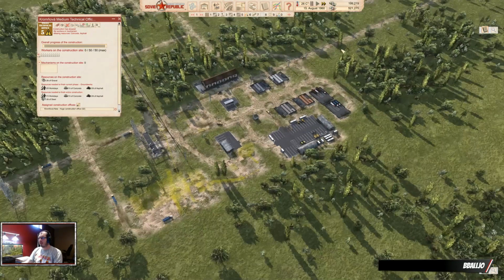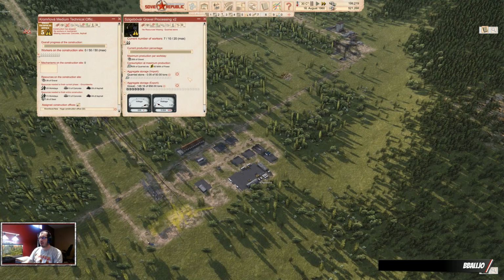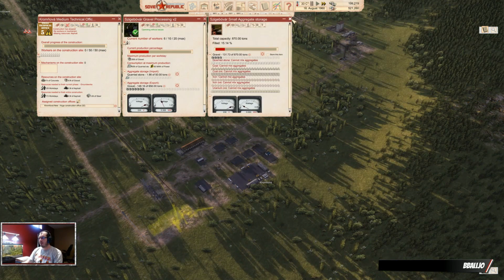I think there's room for 16 at the one up here, which is great. How are we looking here? There's gravel. And there's gravel. Everything's doing just fine.